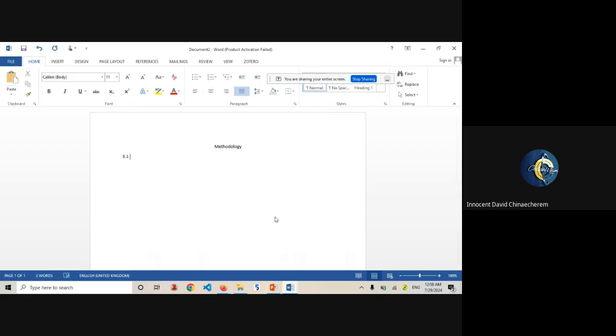Let's say in your 3.1, you might start to say what is your design. Your 3.2, you start talking about maybe the study setting. Let's say, for example, you're doing a primary research that requires you to go out to collect questionnaires or conduct interviews or use both interviews and questionnaires as a mixed method approach. So rather than starting with your design, you need to start with what we call your paradigm. You need to tell us your paradigm. How are you going to approach this question?